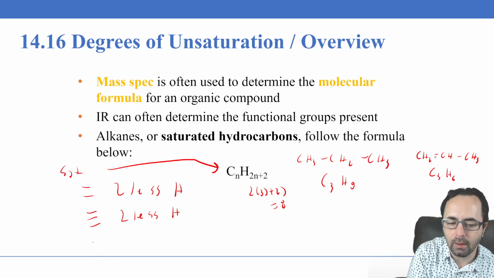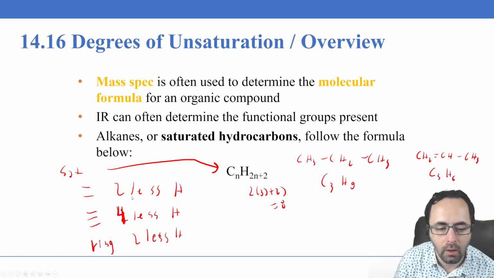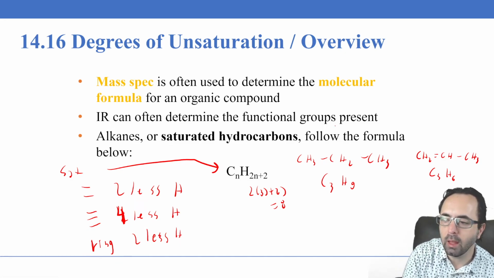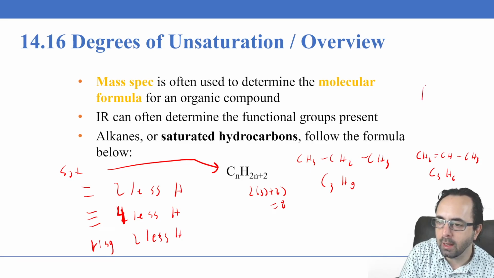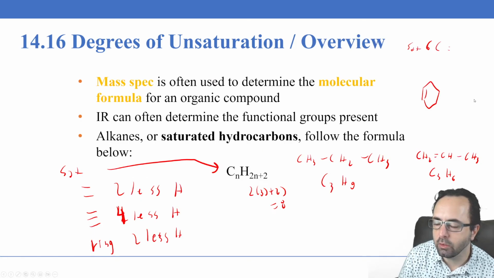And for every ring that you have, every ring is going to give you 2 less hydrogens. Sorry, and the triple bond is not 2 less hydrogens. It's 4 less hydrogens, meaning 2 again is what I meant. So every time you have a double bond, you'll have 2 less hydrogens than saturated. For every triple bond you have, you'll have 4 less hydrogens, and for every ring, you'll have 2 less hydrogens. So if we have, for example, a ring and a double bond, so this has 6 carbons, a saturated with 6 carbons would be, let me look at my next slide here. Yeah, I'll show it on the next slide as well.